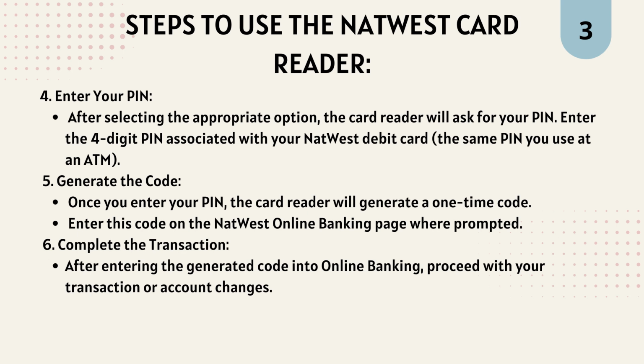If your card reader is lost or damaged, you can request a replacement through Natwest website or by contacting customer service. And then that's it guys.